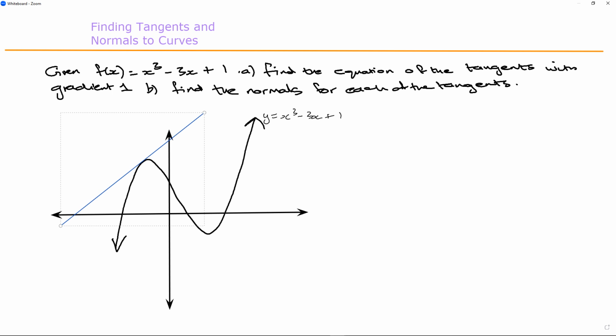And once I've found each of those, let me just draw another one. If I draw two of those, I want to find both the equations of the tangents at some point. I want to then find the normals. The normal is the one that goes perpendicular. So that's going to be that normal there, and there'll be another normal just around here coming through there.